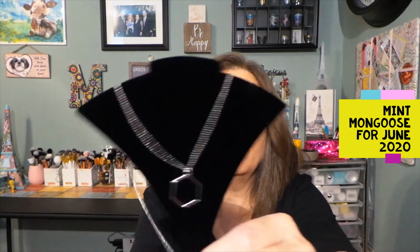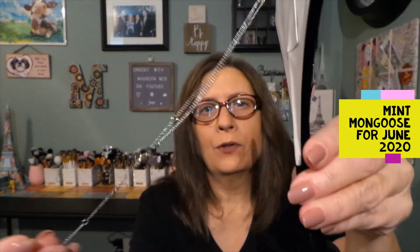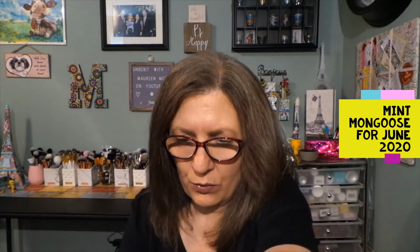Okay, this is really cute. Cute for an everyday. So that's what that one looks like. And you can see the shorter chain. Still has the same level of adjustment, but that's really adorable too. Could you wear both of these together? Yes, one is longer, one is shorter. I guess you could because of the different shapes. I don't know if I would, but I guess you could. That's kind of cute.